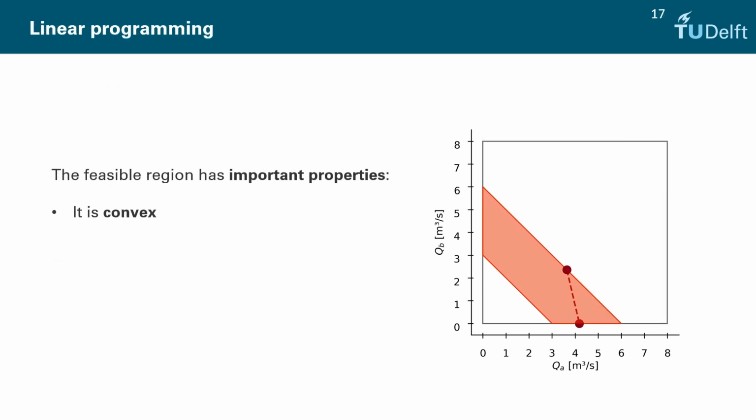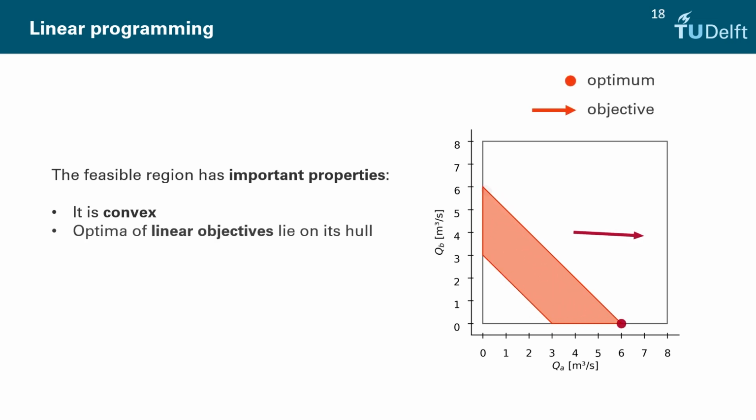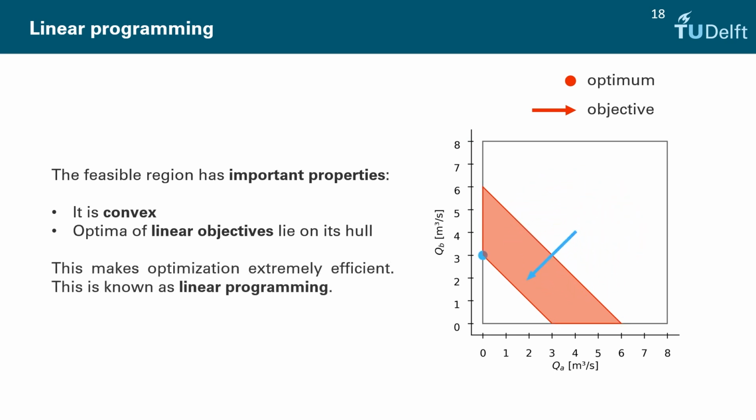One of them is that if our system of constraints is linear, then the resulting feasible region will be a convex polytope. This is very attractive for optimization because if we solve a linear optimization problem over a convex polytope, then the optimum will always lie on the hull of a feasible region. In fact, most of the time, it will lie on one of its vertices, which is something you're seeing here on the right side. There's a branch of mathematics that exploits these properties for really efficient optimization, known as linear programming, which will form the backbone of the research we're presenting in this talk.